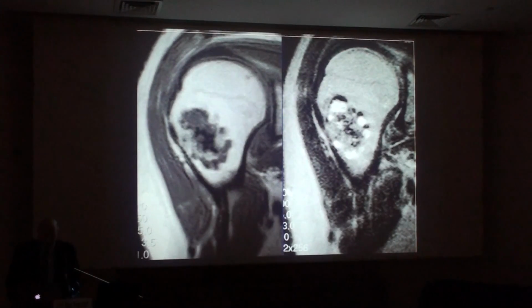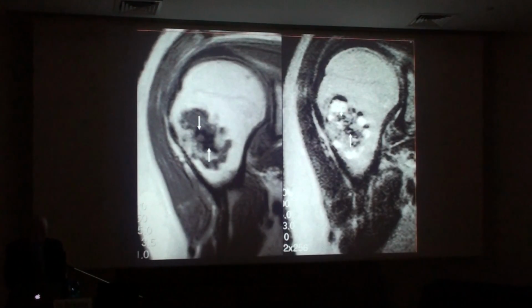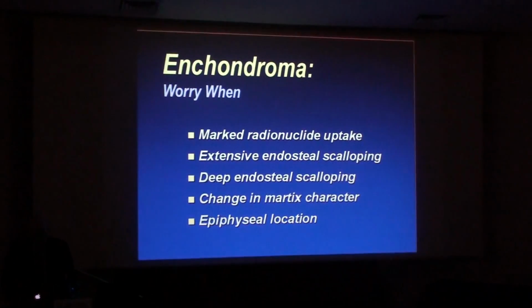Here, another enchondroma in the proximal humerus. Notice we can see that fat between the lobules extending on the T1 weighted image, and although not as apparent, on the T2 weighted image on the right as well. We can see that lobular pattern of growth, very characteristic of cartilage, with the high signal intensity from the hyaline cartilage and the decreased or absent signal intensity from the mineralized matrix, typically central, as shown in this case, in association with it. An enchondroma of the proximal humerus.